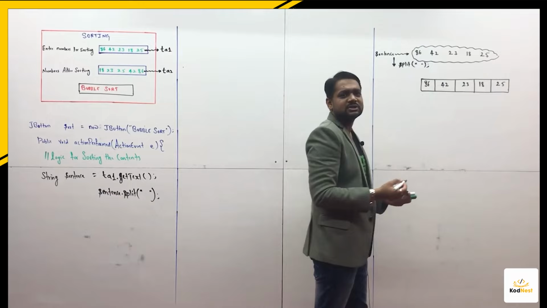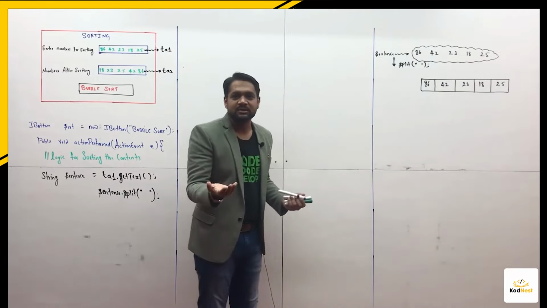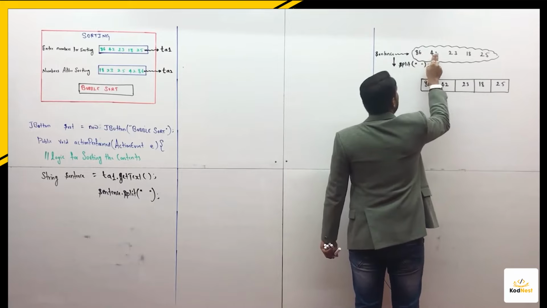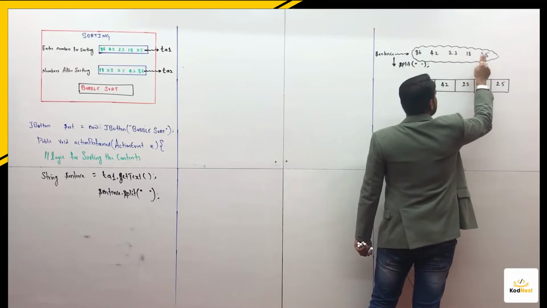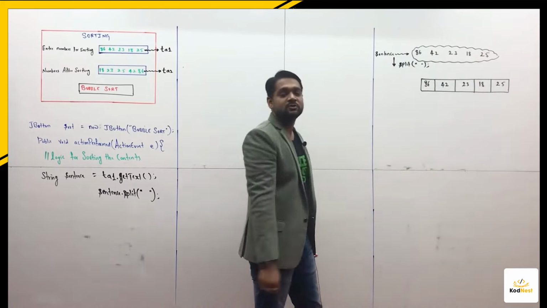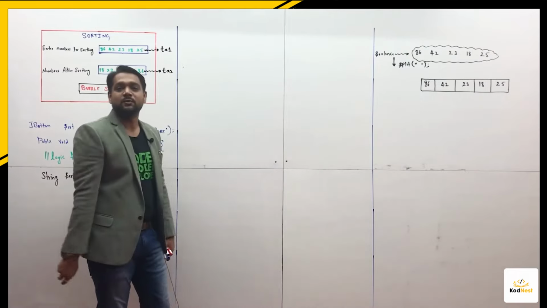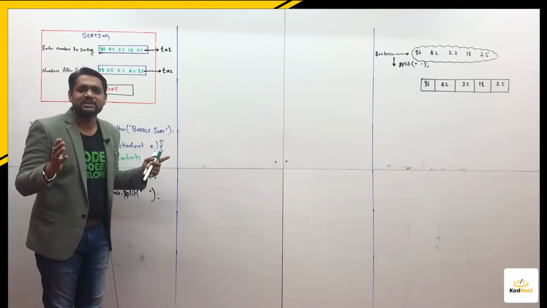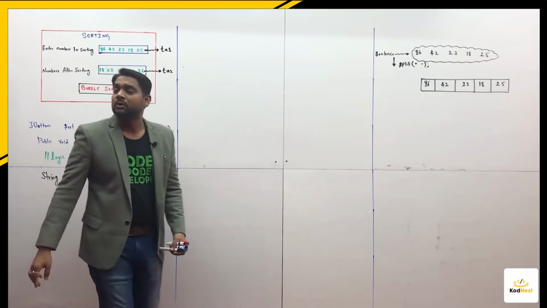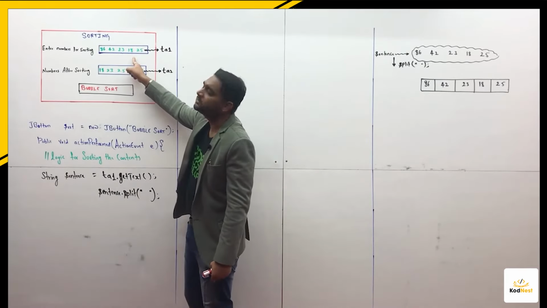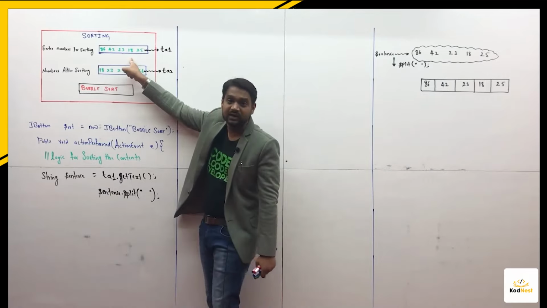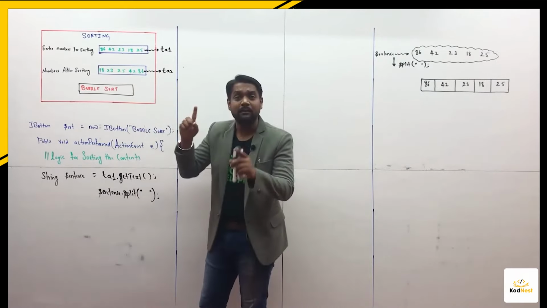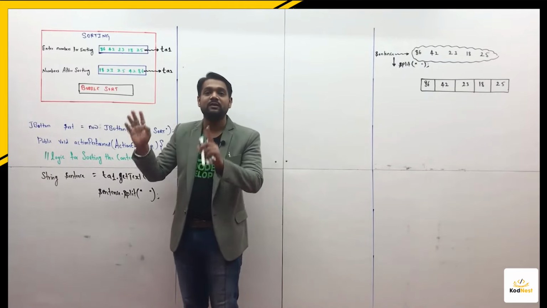Sir, array of numbers, no sir. Where is the array of numbers? What is this? This is one string. This is one word. That is what I am trying to tell. And again I am telling you, if you are a student who is not understanding so quickly, 100 times I am telling you, whatever you take from the text box or text area or text field, it will be in the form of string. Even though you enter a number, numbers also will be in the form of string.